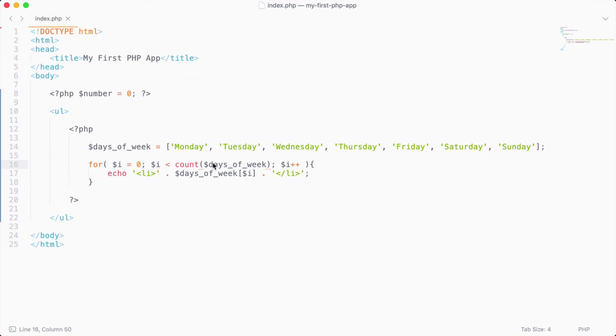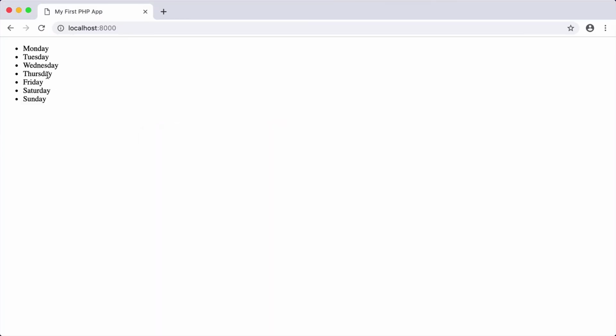So the for loop is very simple to use, but we can actually loop through array items even quicker using the foreach loop. And this is the third loop that we are going to talk about. So instead of the for loop, we can call the foreach loop. And the thing that we will pass to the foreach loop is going to be the array. So we're going to pass the array, and then we're going to use the keyword as. So for each item in this array, we want to represent that as the $day variable. So now I can actually just echo out $day. And if I were to go back here and reload, we get the exact same output.